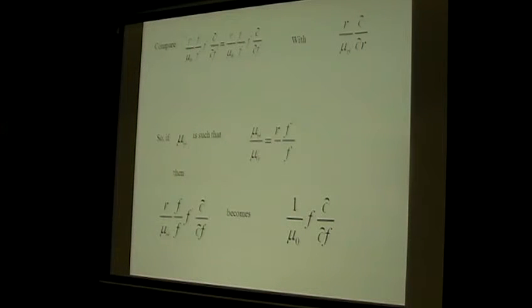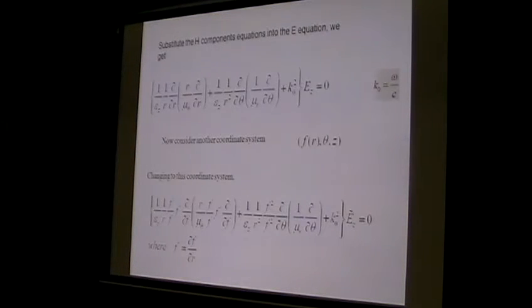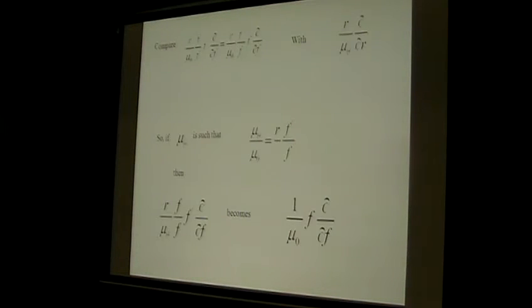So first of all, let's compare. I'll compare this term with that term. After transformation, one of the terms looks something like this. I want to compare this and that, and ask myself how I may transform this back to that. The answer is simple: if the mu theta has this particular form, which depends on the function and its derivative, then this part becomes this, which formally is the same as this derivative.